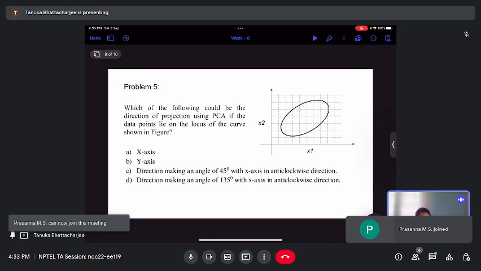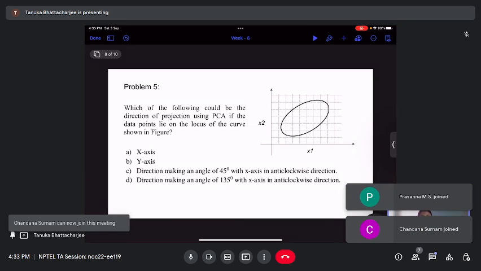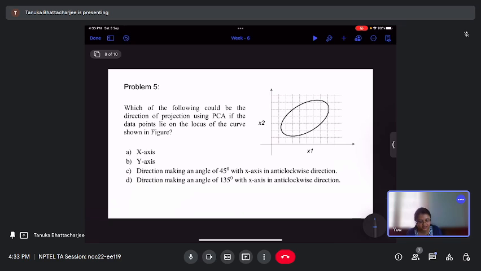So, for example, if you project all this data, the samples that you have on this locus, on, let us say, the x axis. Let us say you are projecting all the data, orthogonal projections, on the x axis. Your spread will be somewhere from here to here. In this region all your data will be projected. Again, if you project it on the x2 or y axis, all your data will be projected in this spread. So, this is basically an estimate measure of your variance.